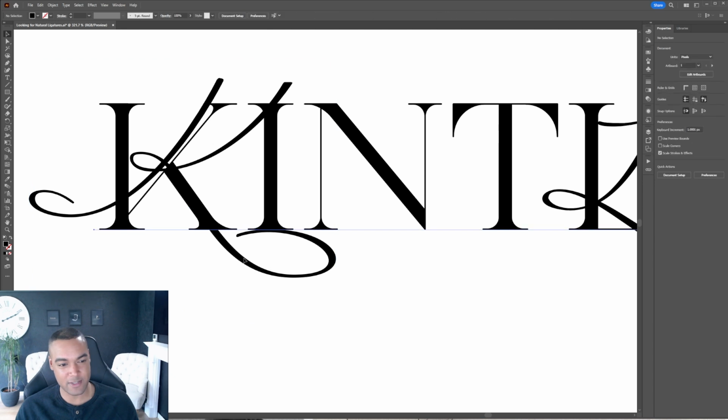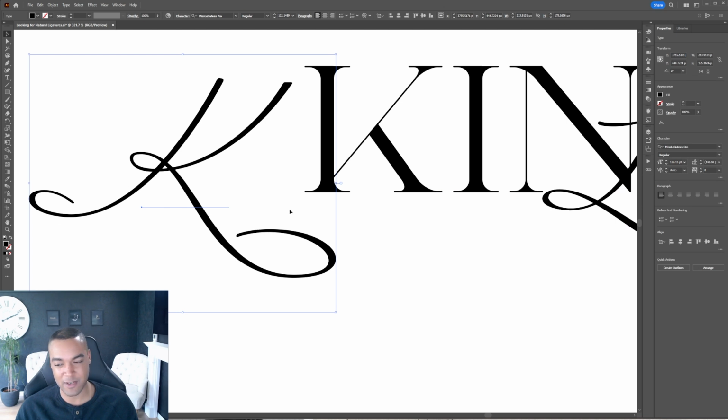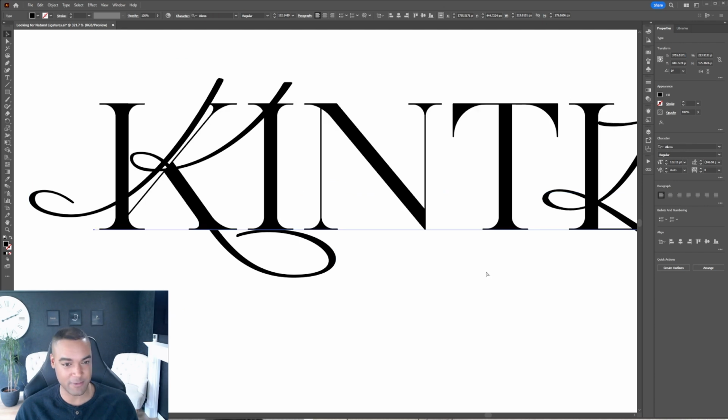And if we isolate the script for a second, this also has some very thin elements. There's a similar style. If this were a really bulky script, then perhaps this wouldn't work so well. But we compare the thin elements of this script with the thin elements of this serif typeface and make those work together nicely.